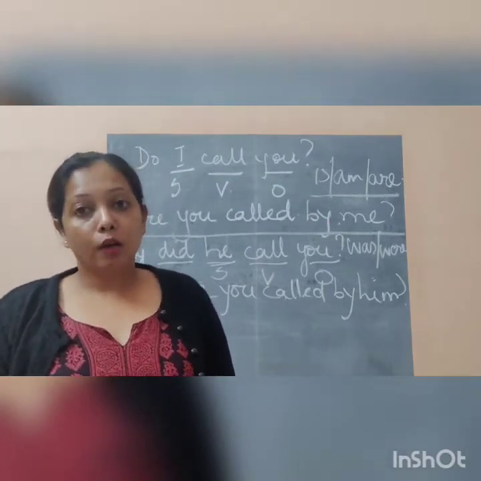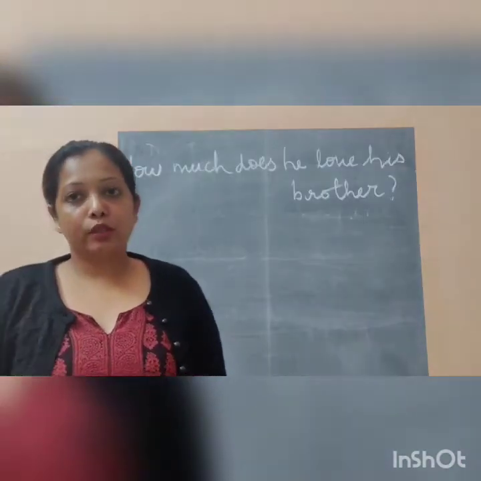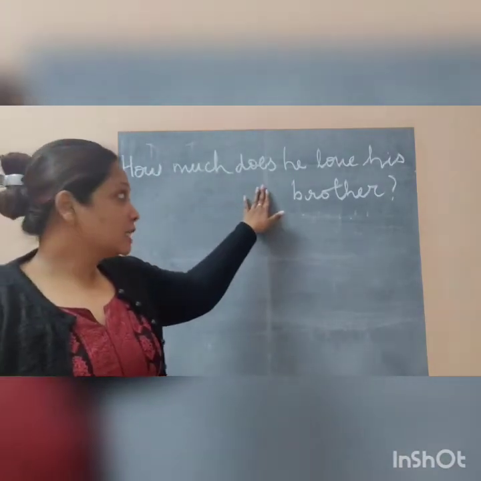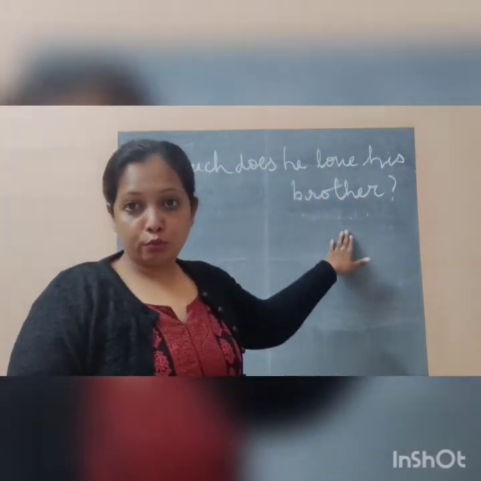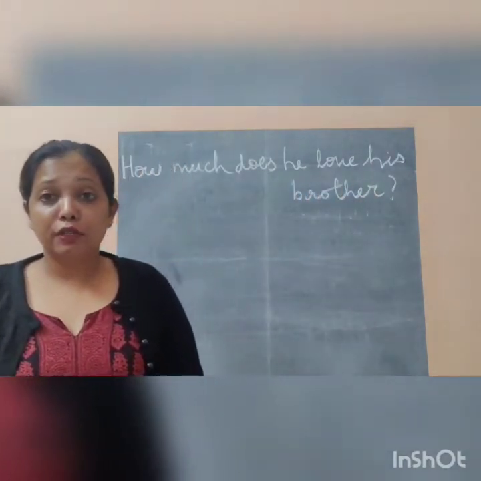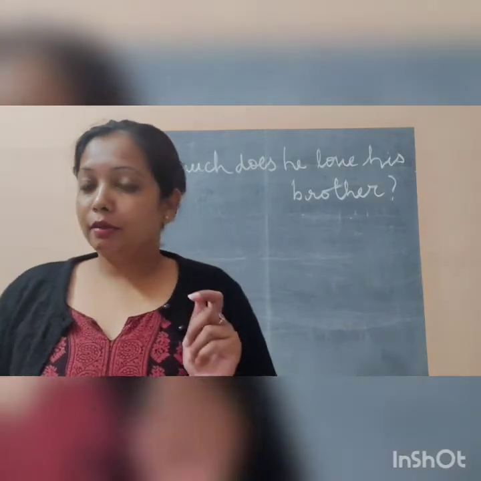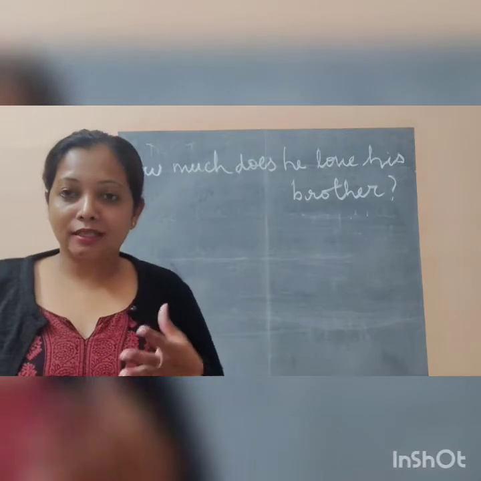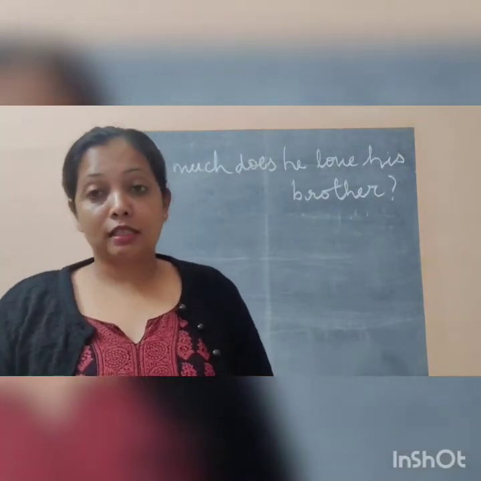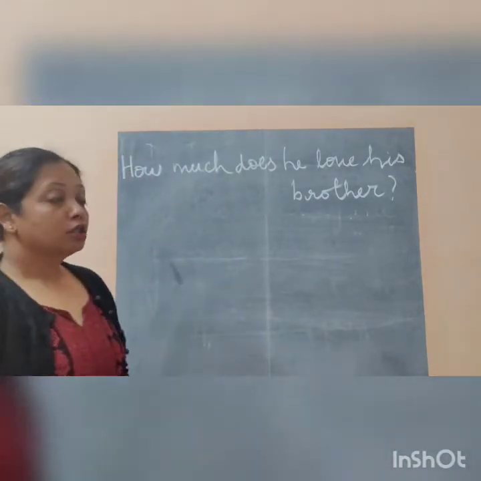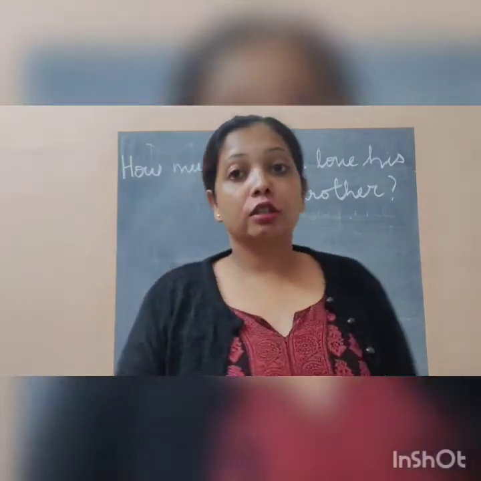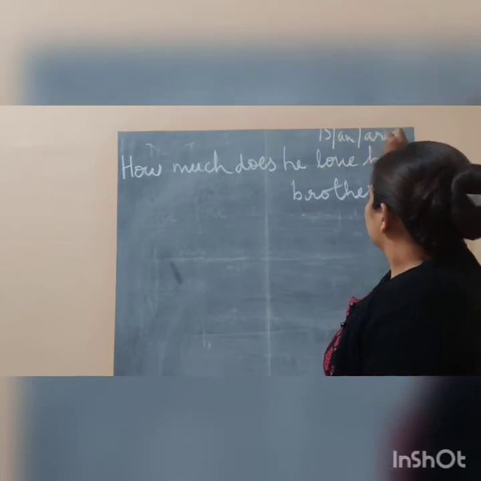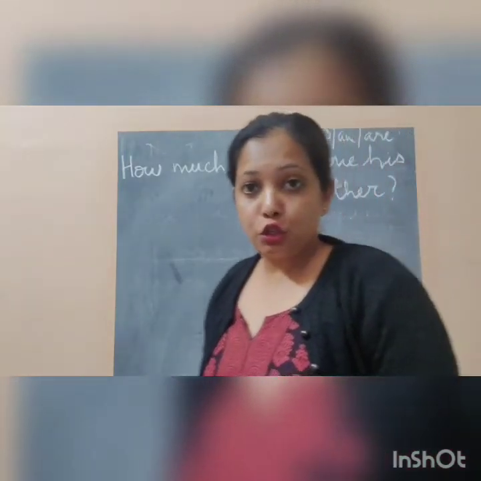So let's see one more example. One example you can see on the board here. Let's read out. How much does he love his brother? Now again, I said before that when we use "do" and "does", it is understood that the sentence is in present tense. So we will change into, so what will be the change? You all know, "is", "am", "are" will be the change.